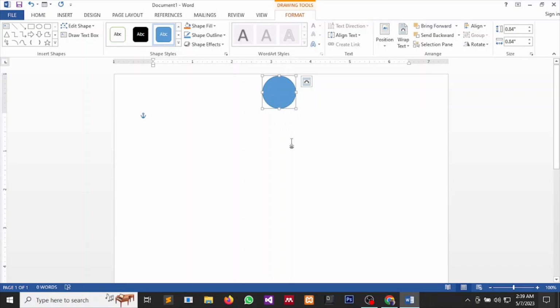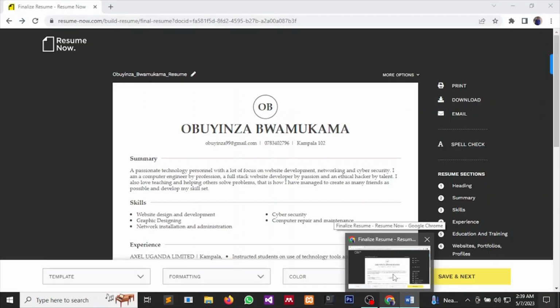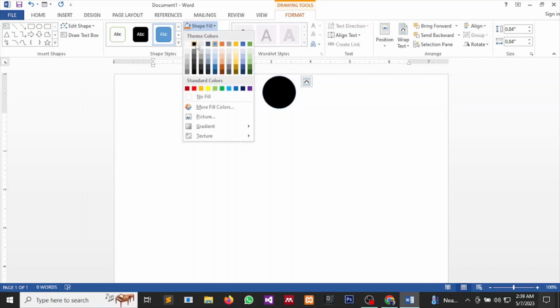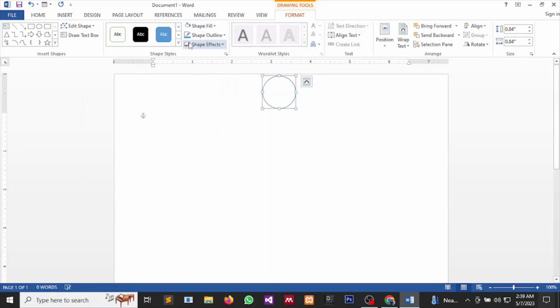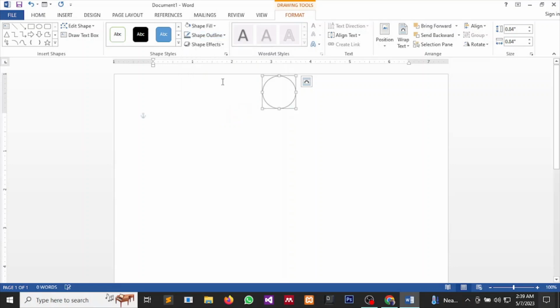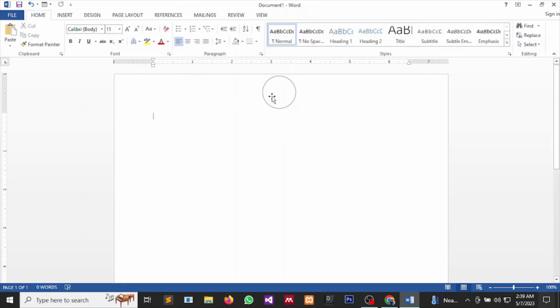So I've already selected that oval, but now the difference is this is blue, and in our template, this has a background of white with some sort of a gray outline. So just select this by clicking on it, come to Format, come to Shape Fill. You can change this color to anything you want. In this case, we just want to make it white. Now for the outline, just go back, select Shape Outline. I want gray, I think this one right here. And my shape is there. What is missing? Just those initials inside there.